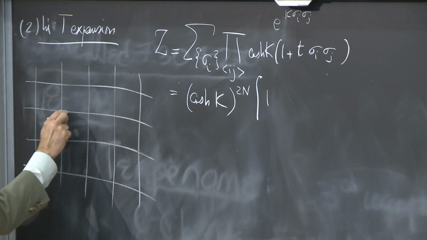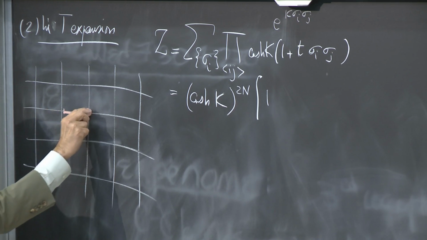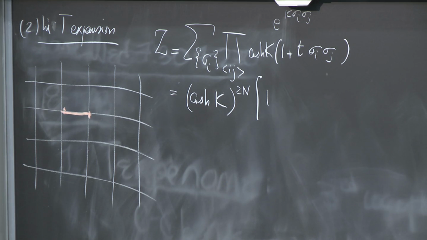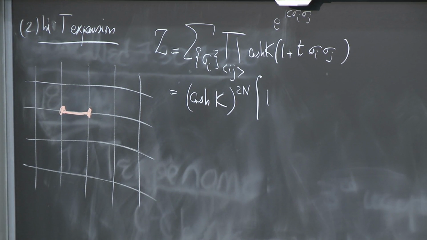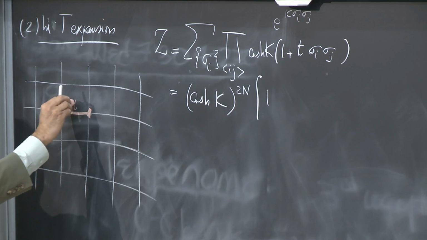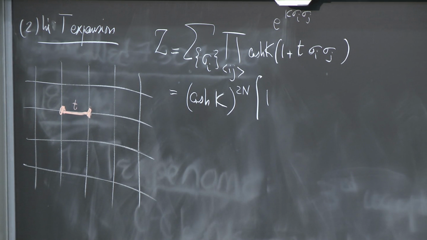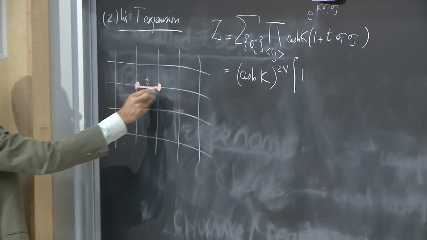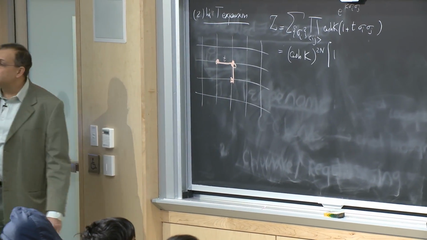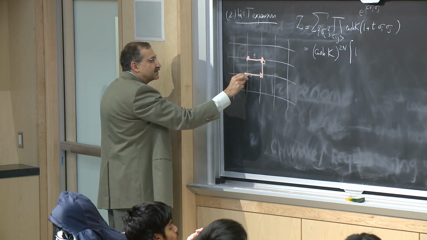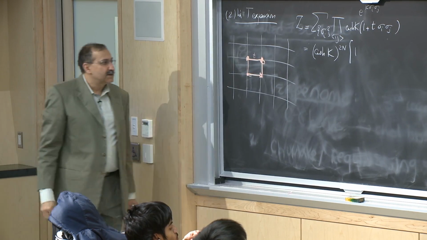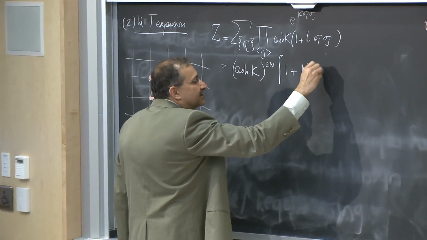We saw that if I take just one factor of t sigma_i sigma_j, then I have a sigma_i sitting here and sigma_j sitting here. If I sum over the two possibilities of sigma being plus or minus, it will give me 0. So there is a contribution of order t if I expand that, but summing over sigma_i and sigma_j would give me 0. So the only choice that I have is that this sigma that is sitting out here, I should square. And I can square it by putting a bond that corresponds to this sigma and that sigma. This became sigma squared, I don't have to worry about that. Then I can complete this so that that's squared, and this so that that's squared. And so this was a diagram that contributed this quantity t to the fourth.